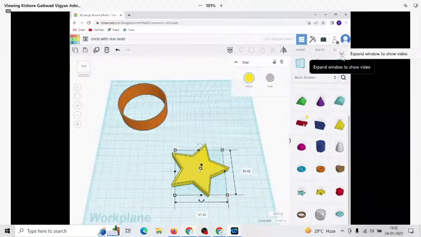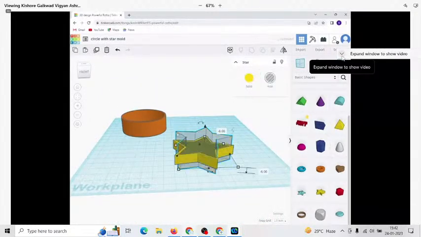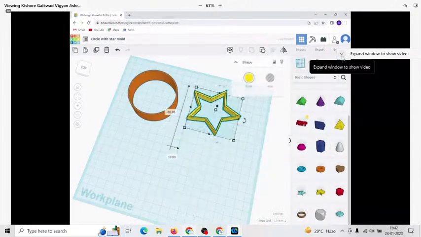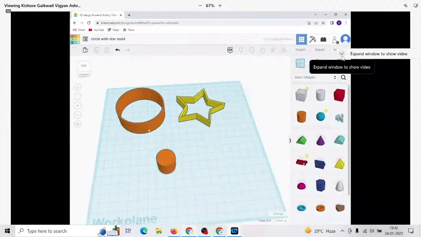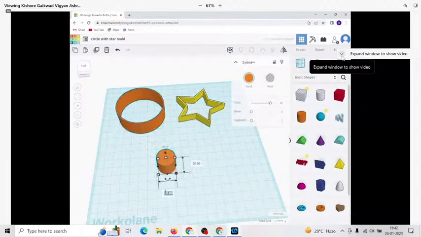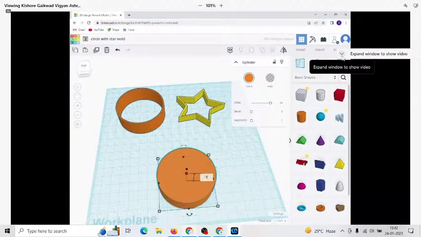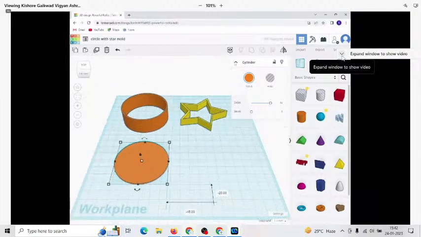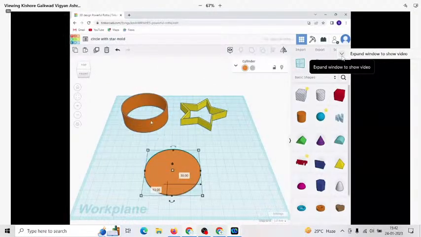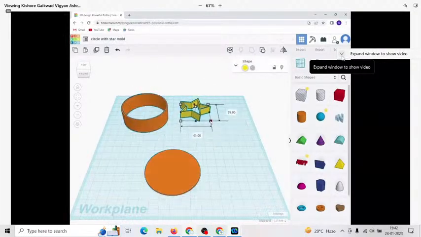Why we are going to do these designs and why we are going to need the flexible thin walls, we'll share that reason after some time. So we are going to take another cylinder and make its height very thin so that we can use it as a base plate.